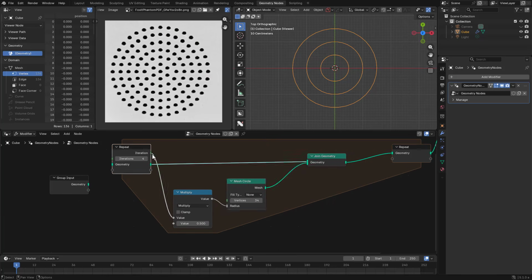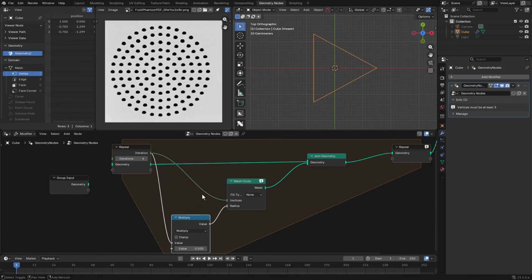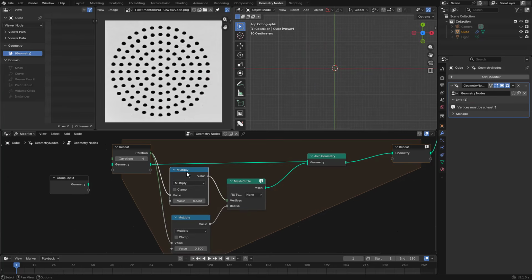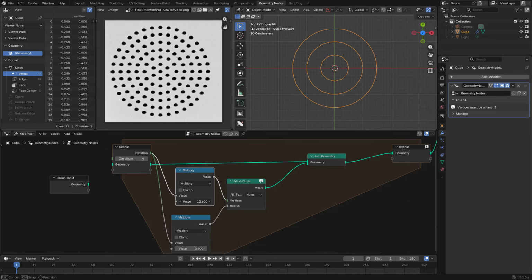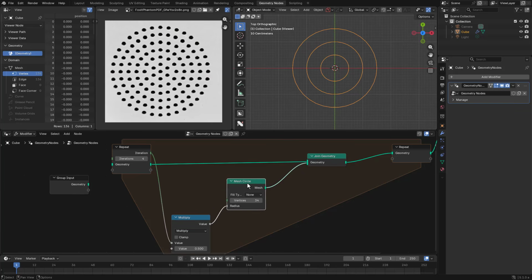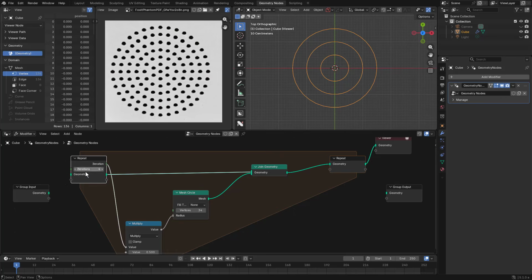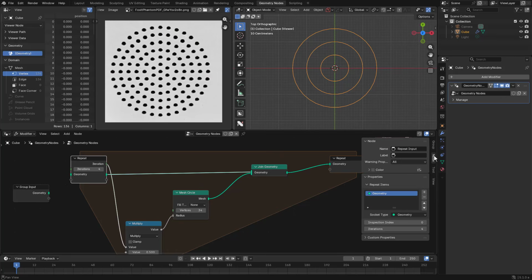As far as the quantity of these go, we could start off trying something like iteration and then using mathematics to improve it, and we see that that almost helps, except that we have a hard time starting ourselves off with 5 and then getting the numbers that we want to go all the way out. So we are going to try something a little bit different. So I'm going to select the beginning of this, press N, and we are going to add an input and call this value. Make sure that it is an integer under the repeat items.